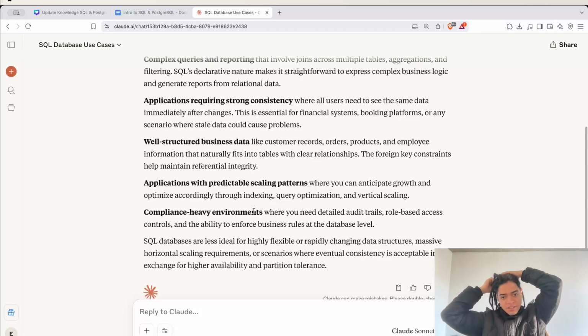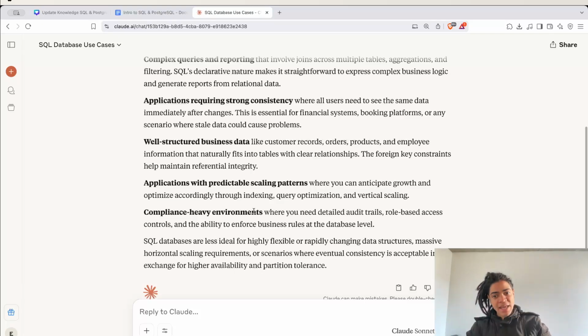SQL databases are less ideal for highly flexible and rapidly changing data structure, massive horizontal scaling requirement, or scenarios where eventual consistency is acceptable in exchange for higher availability or partition tolerance.